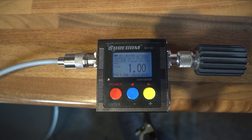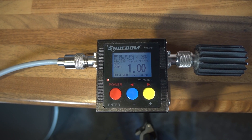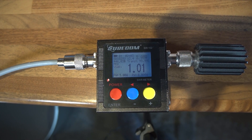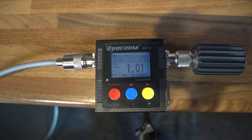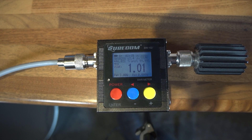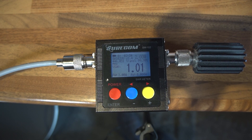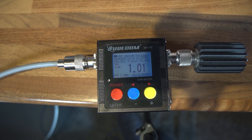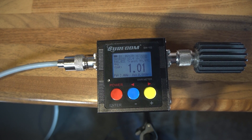Let's change the settings to mid power. Mid power range is just under two watts - hovering around the two watt mark, which is what we'd expect. And finally, low power: the low power level is actually too low for the meter to read. It's not detecting the RF at all, so it must be well under one watt, because this meter can't detect under about one watt of power.